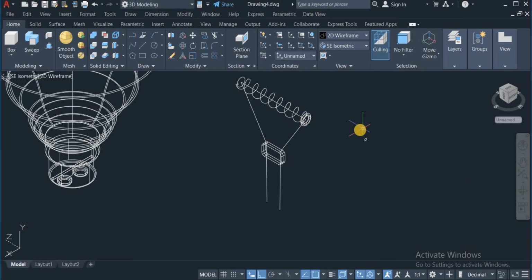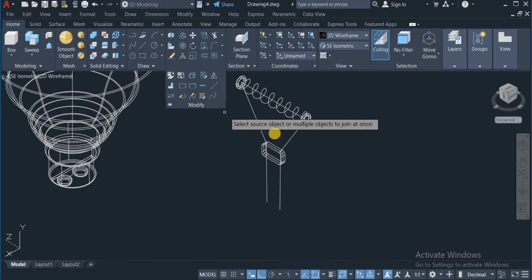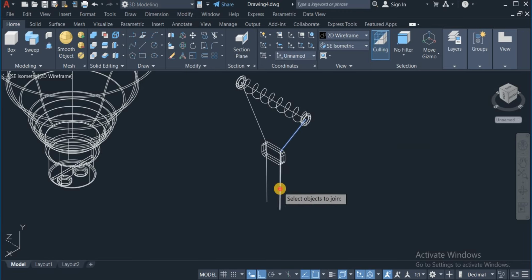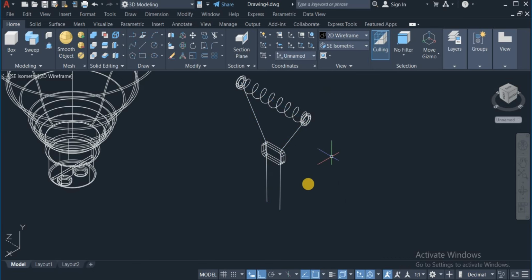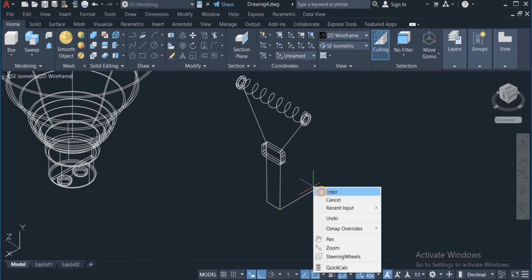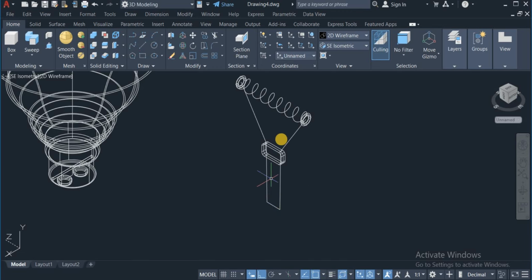Okay. Also, I'm going to do the same thing for this, but before then, I'll have to join these lines. So click on Modify panel and choose Join. Join this line and this line. Also join this line and this line. Okay. I'll remove this line now. Remove this. So these lines, and draw a line connecting these two. Alright. Also, draw a circle again of 1.5 diameter.